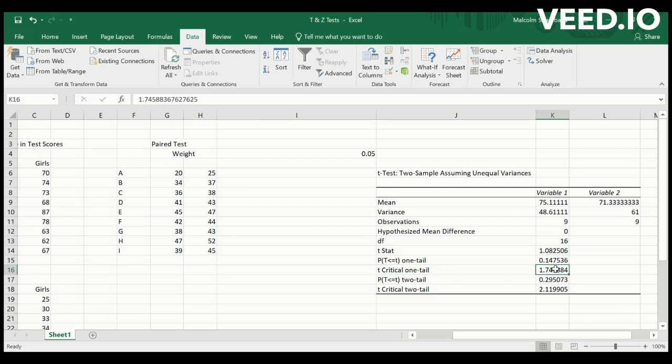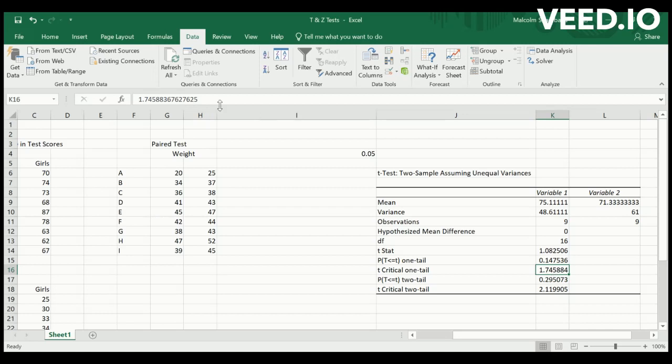In this situation, the test statistic is less than the critical value. In the case of a one-tail test, this means that the value of the test statistic is below your critical value, which means it's falling in the fail to reject region. In short, you are agreeing with the hypothesis: there is no difference between the mean score of girls and the mean score of boys.